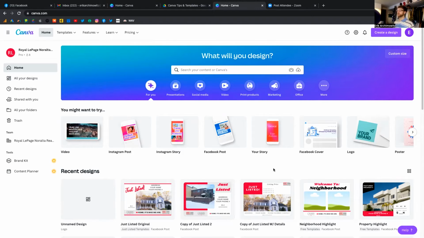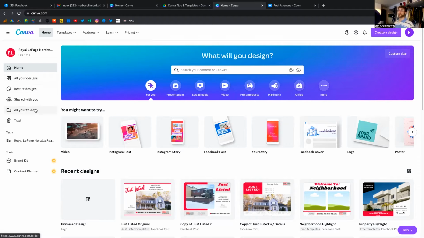Now, these are all designs that I've created. And when you create your own design, they will be here in chronological order from the most recent one you've made to the oldest one. And it's an easy way to go through the designs that you've made for yourself and just find them really fast. It just shows the one that you've worked on the most recently. And to start, it'll be blank. You won't have anything here because you haven't made any designs. But once you've made some designs of your own, or you've used some of the Canva templates that we've created for you, which I show you in the Canva template video, which you should watch after this, they will show up here in your recent designs once you've worked on them.